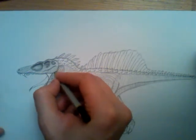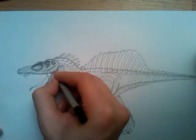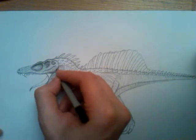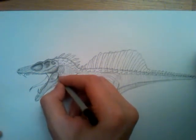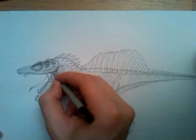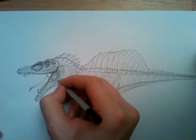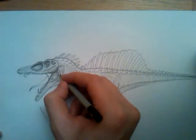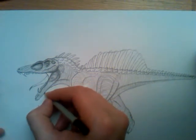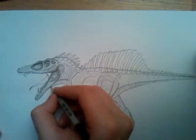Then we want to draw in a little bit of shadow under here, because this is the part where there isn't going to be as much light as all the other parts. So I'm gonna do that slightly, just like that, and do it over here too, because again this is also the part where there's going to be less light and more shadow. Just like that, and do it over here too, but leave one area very light. We're gonna give it a little bit of a more rounded shape, and by that I mean give it some more shadow.